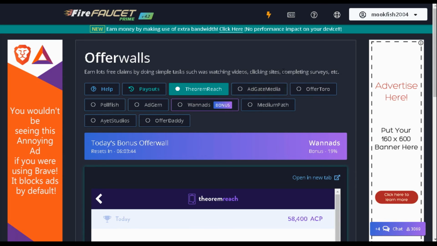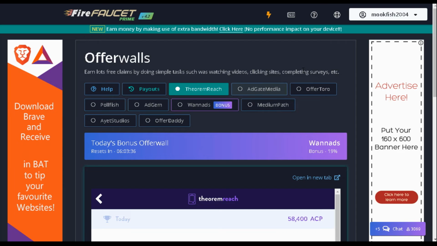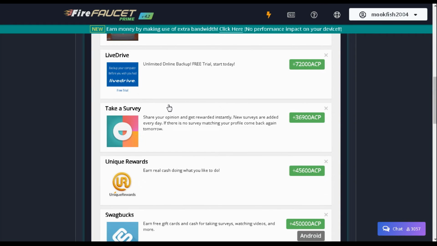So the reason why I like AdGate is that if you go into AdGate, I'll show you what to click on. Okay, so once you've clicked on AdGate, this is what you'll see. I never click on these blue ones because they never seem to work for me. So what I do is I go down to this, Take a Survey. If you click on that, it will take you through to something called Uno surveys. I think that's just a middleman, someone that basically passes you on to the survey companies.